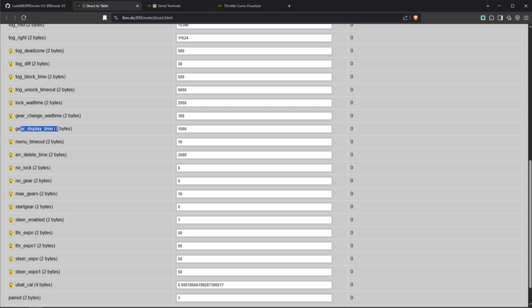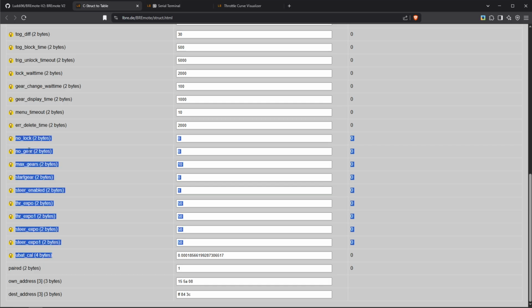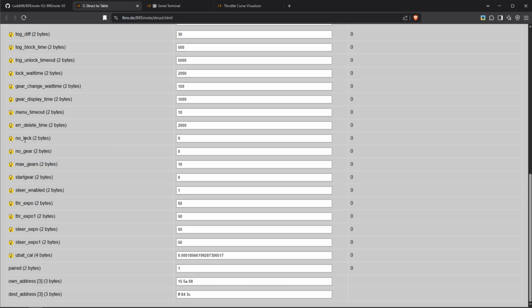All of this is basically just how fast the remote acts in the menu. Menu timeout as well. Error delete time. All of this is just some timings. Now down here is some more interesting configuration. So for example, we have the no lock.